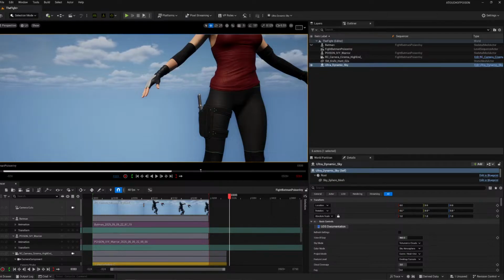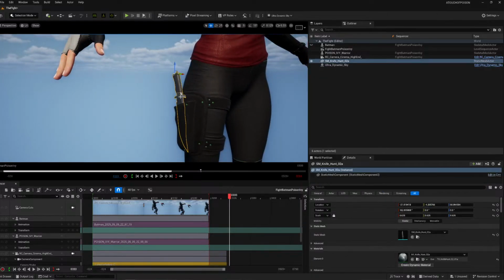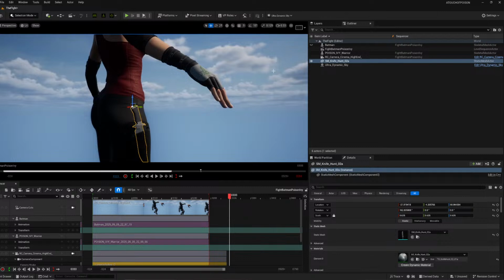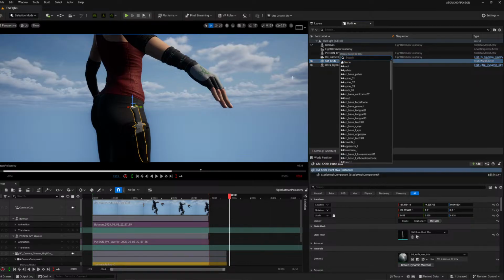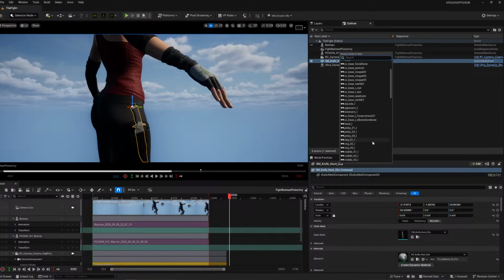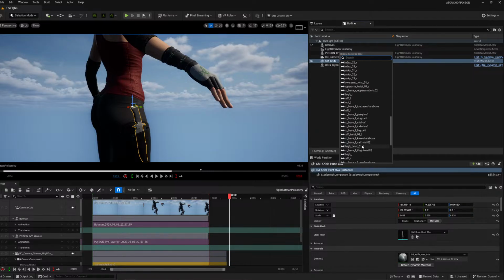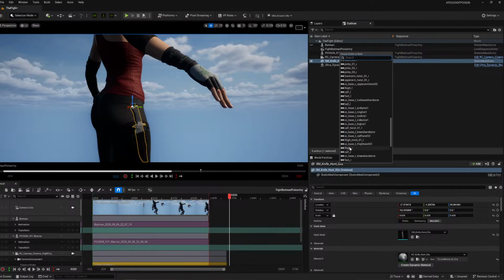A little loose, but whatever. Let's see, make it movable, and it should be. I say the thigh.